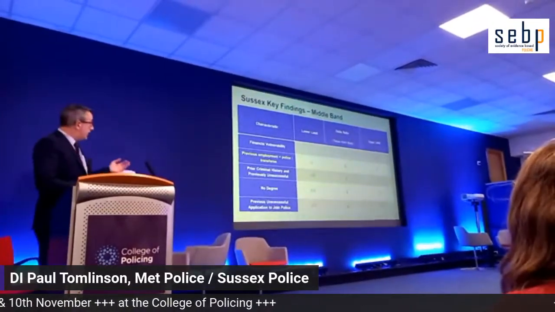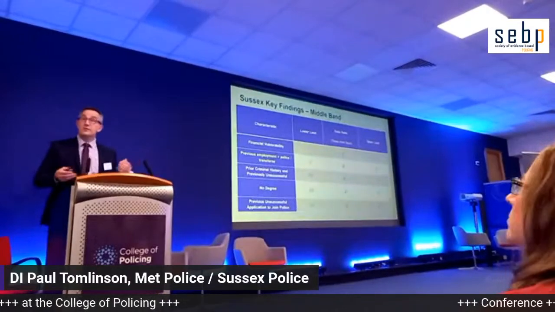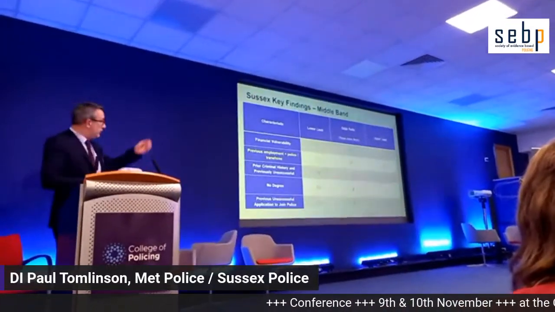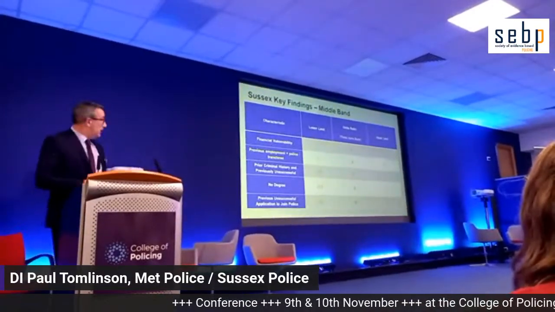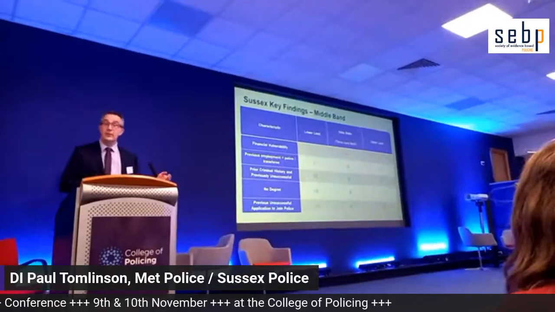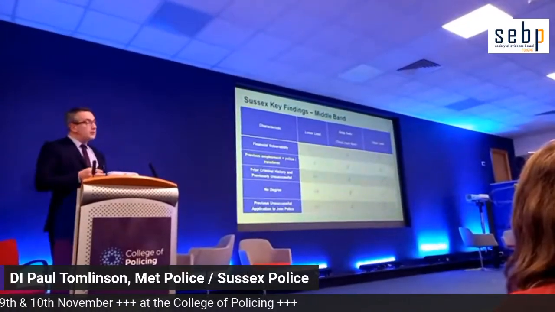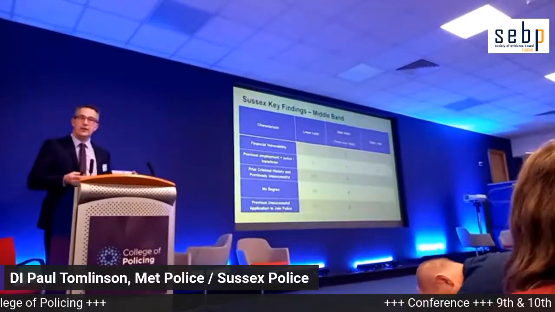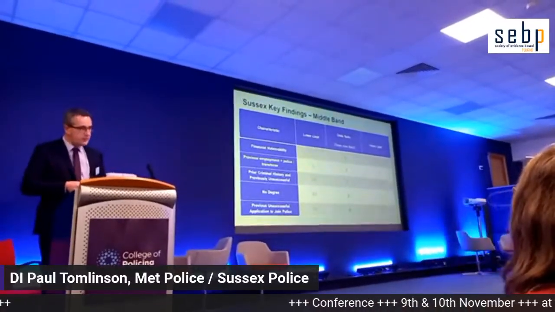So on here, we now have just that middle band. It's shown in a very slightly different way, but hopefully it's still easy to follow. We've got the odds ratio this time in the middle, and you have the lower confidence limit on the left-hand side and the upper confidence limit on the right-hand side. I put this here really to show how that bandwidth, if you like, comes into play and why it was really relevant to this research.